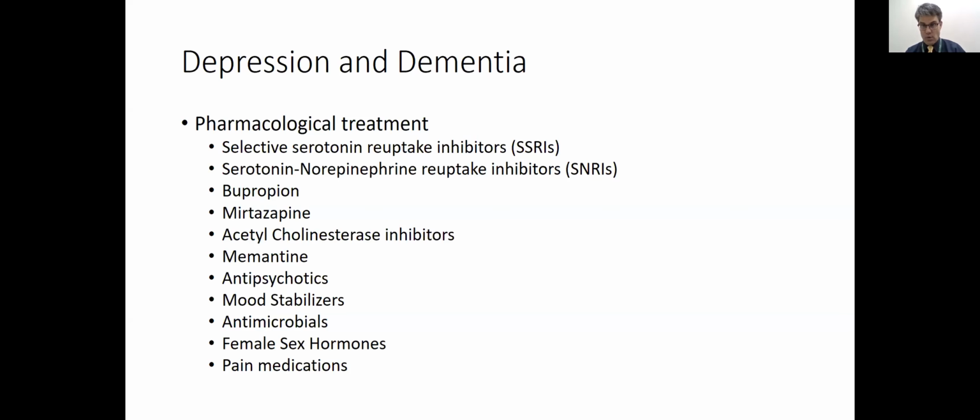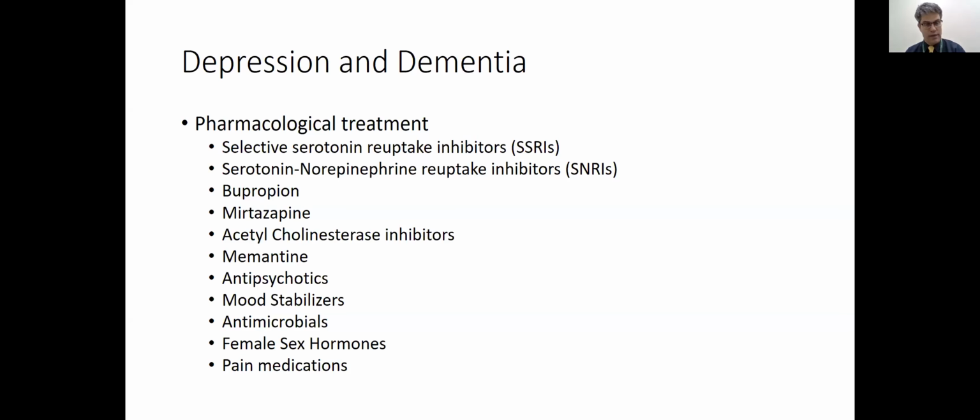They've tried the female sex hormone estrogen, and they did 65 women, 12 months, no benefit in the primary analysis. Secondary analysis showed a little bit of improvement in the geriatric depression scales and in those that had higher education. So maybe in those that are highly educated, maybe it would work, but most of it was negative. They also found it a little bit more effective in people that were non-carriers of the apolipoprotein E4 allele. So if you don't have that allele, maybe it would be effective. I don't often check the ApoE4 allele, so I don't know how I would determine those that would be right for use.